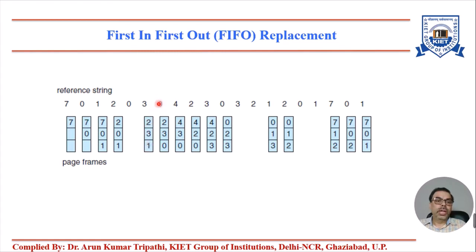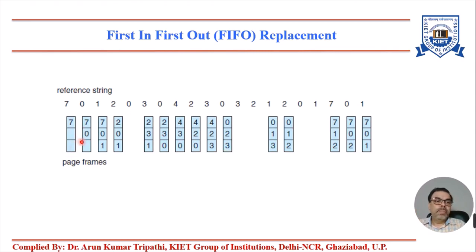Now the CPU will generate again 0. Since 0 is not found in the memory, it will search for the oldest page, that is 1, so 1 will get replaced by 0. Now the address 4 is generated as a reference. Since 4 is not in the memory, and the page table contains 2, 3 and 0, the oldest page is 2, so it will bring in 4 by replacing 2, leaving 4, 3 and 0. So this process will continue, this is how the page replacement in FIFO will take place.